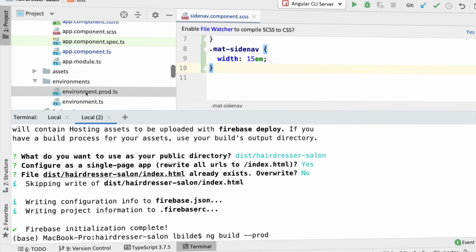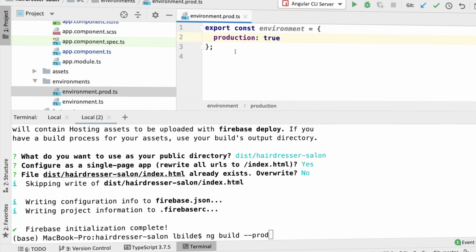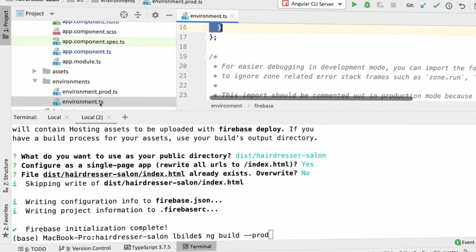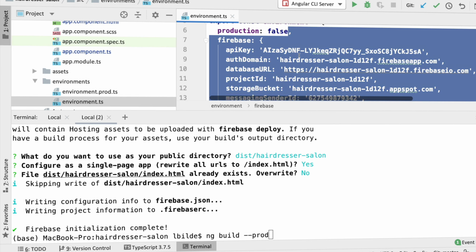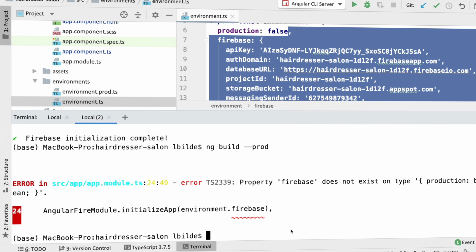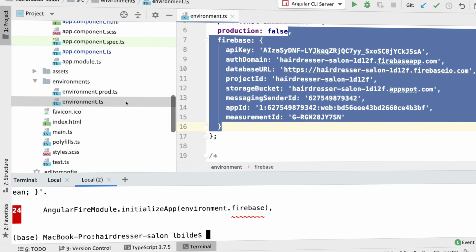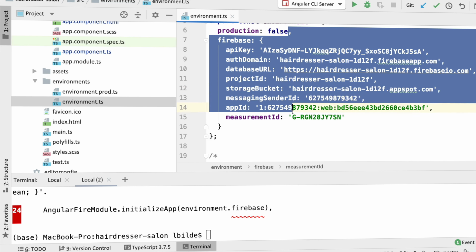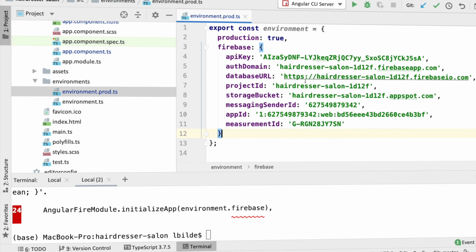Let me show you this file right here. Notice right now I don't have any information about Firebase, so I need to make one change, and that is I need all of the Firebase relevant information and put it in there. Let me show you what happens if I don't. Just to show you guys what will actually happen if you don't put that in there, you'll get an error. So yay, happy days. At least you know that you're missing the Firebase property right here. So I'll copy that property. There we go. I'll take it from the development environment setup, copy that property, and put it into the production specific setup.